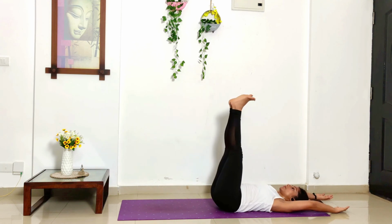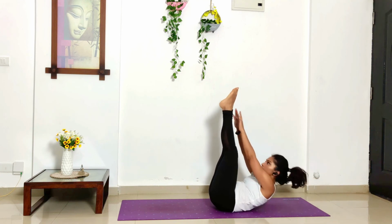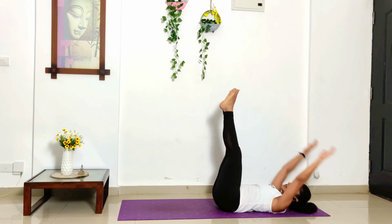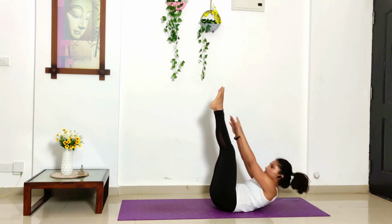Watch the next crunches. Here, lift both legs up. Take a deep inhalation. Exhale, try to touch your toes. So instead of keeping your toes pointed towards you, you'll keep it away. It looks like this. One, two, three. We'll do this for 30 seconds. So lie down on your back. Lift legs up. Arms above your head. One, two, three. Begin.